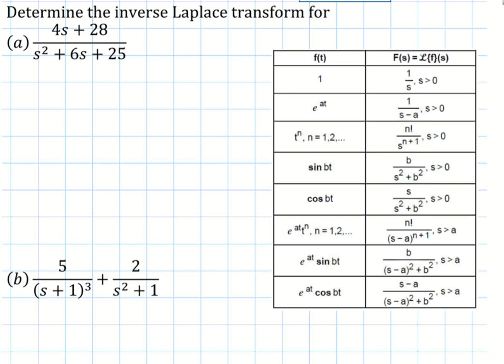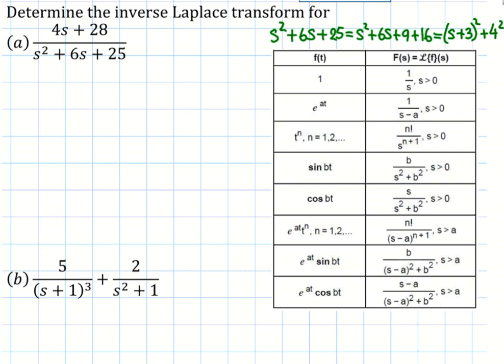We will find the inverse Laplace transform for this problem. First, we have to pay attention to the denominator to see if we can factor, and potentially we have to do partial fractions. But in this problem, we cannot factor, because s squared plus 6s plus 25 we can write as s squared plus 6s plus 9, and then 16. The first three is a perfect square trinomial, and 16 is also a perfect square. So we're going to write it like that.